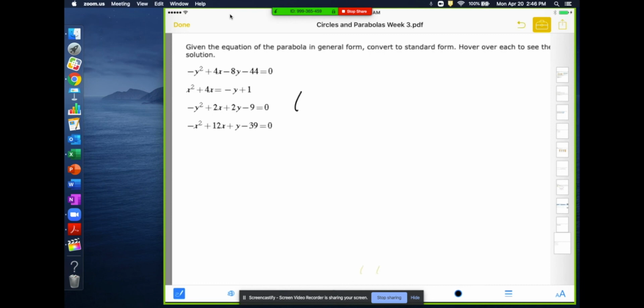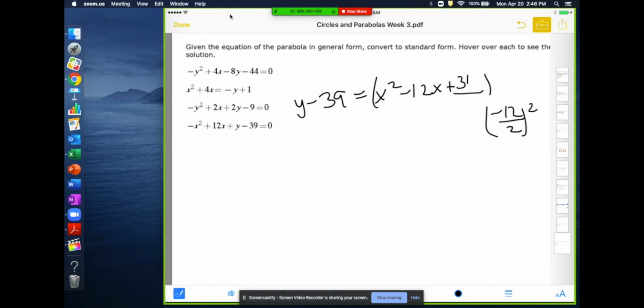Again, I'm going to try to make all the x's and y's positive, so I'm going to keep the y minus 39 on this side, but I'm going to go ahead and add x squared to the other side, so I get a positive x squared minus 12x, so I'm not going to make the same mistake this time. And then I'm going to take the x squared minus 12x and complete the square on that side. So to complete the square, we take (b divided by 2) squared, so negative 12 divided by 2, squared, should give me 36. Don't forget to add it to the left-hand side as well.